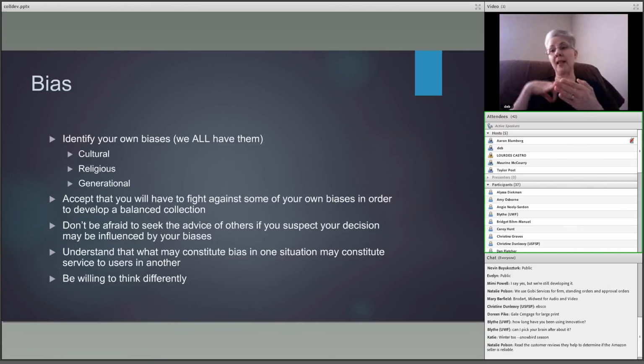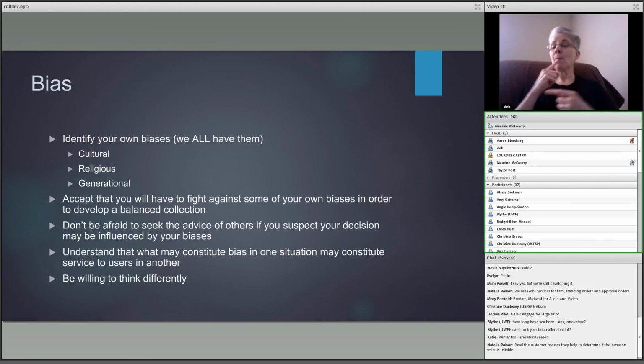I can make the collection balanced in a way that it might not be if the person in my position fell in line with everything that the majority of the population at Hillsdale thought. Our collection would not be as biased. And so my biases have some use at this institution. I think that's going to be true in any situation, that your own biases can be useful, but you have to be aware of them.